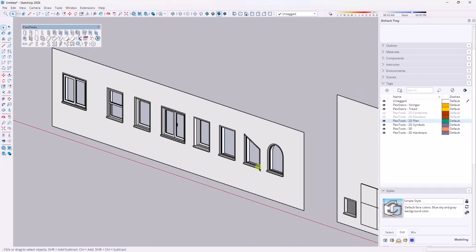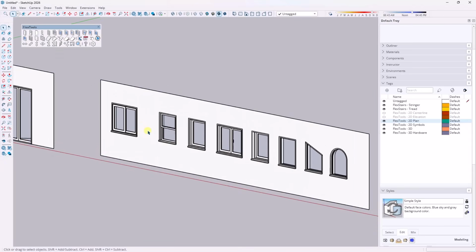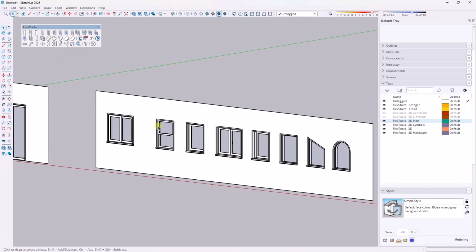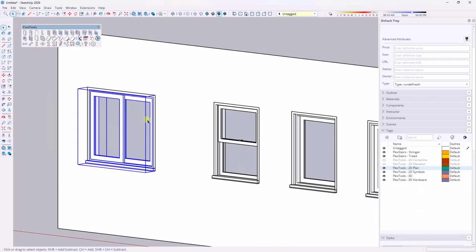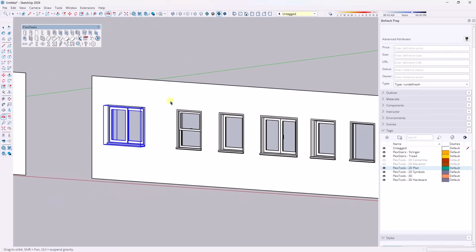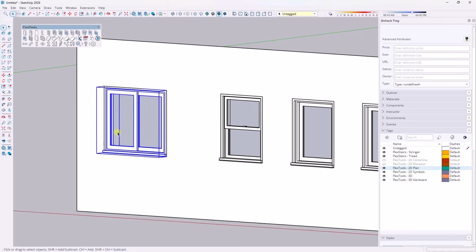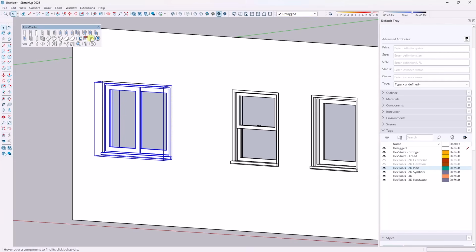Now, there's also a library of windows, and this is great for me because I really do not like modeling windows. And so what these do is these work the same way as the doors, right? You like drop them in the wall, they'll cut an opening. Now, we'll check out a tool in a second that allows you to drop these into like multi-object walls that I absolutely love. But these are going to work the same way, right? You can interact with them to open them and close them.